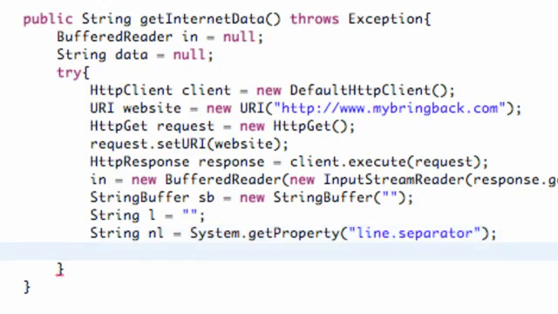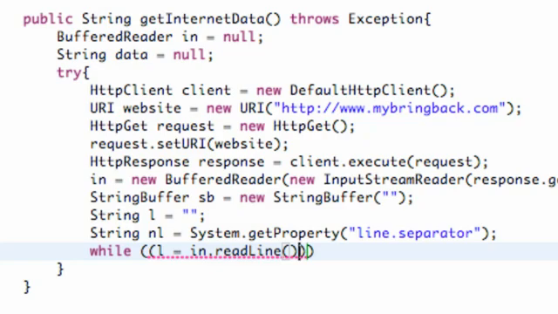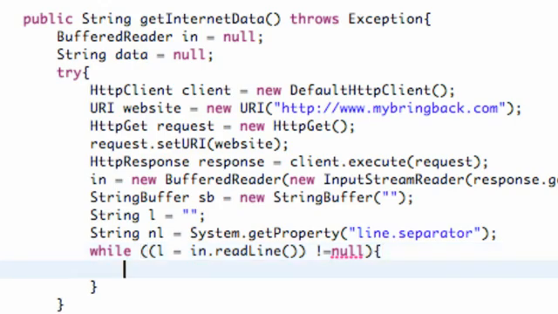Now, like when we are processing or receiving data, we're going to use a while loop to read all of our data and put it within our string buffer. So we're just going to create a while loop, and we're going to say as long as our line is equal to our bufferedReader.readLine, as long as there is a line available to read, we're going to read that line. Then outside that parentheses, we're going to say as long as that is not equal to null, we're going to read that specific line.